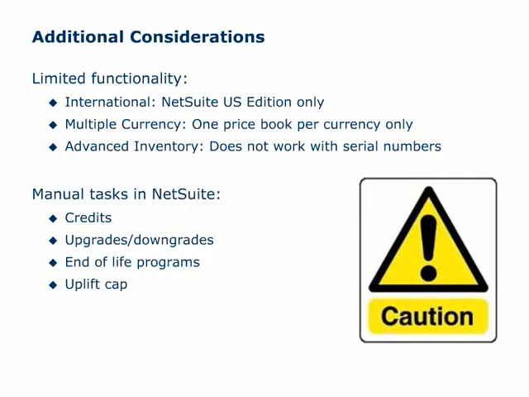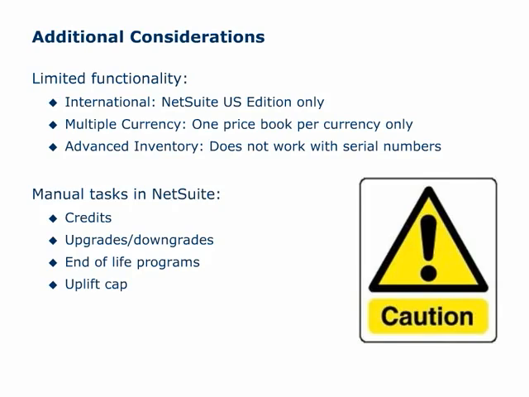Finally, some additional considerations to keep in mind. NetSuite Software Edition is currently available only for the US edition. Multiple currency supports only one price book, and advanced inventory is not supported. Some tasks need to be manually completed. These include credits, upgrades or downgrades, end-of-life programs, and uplift caps.